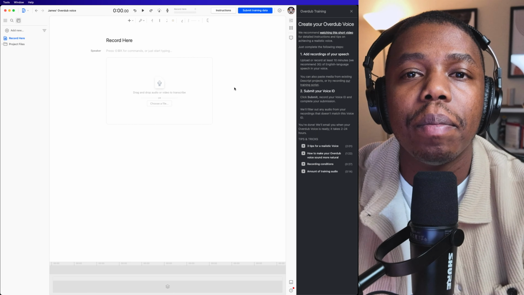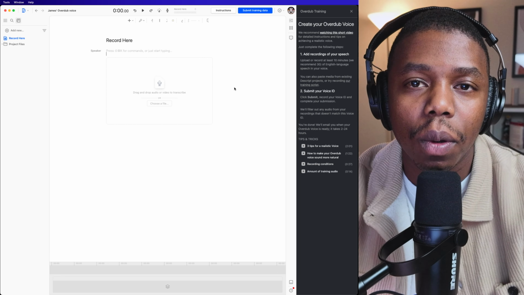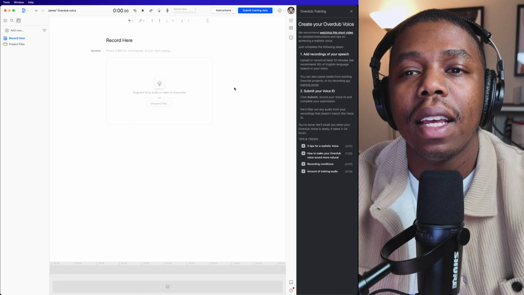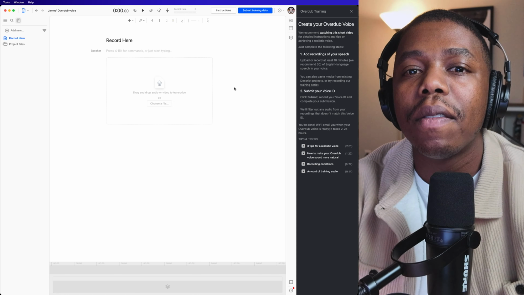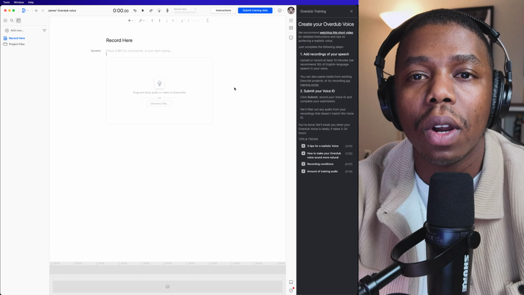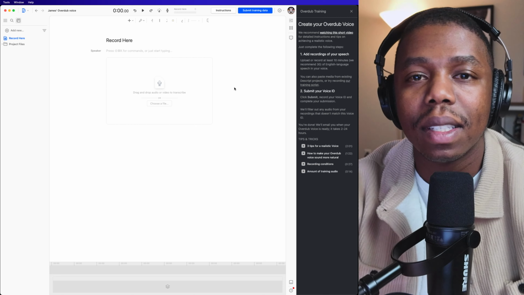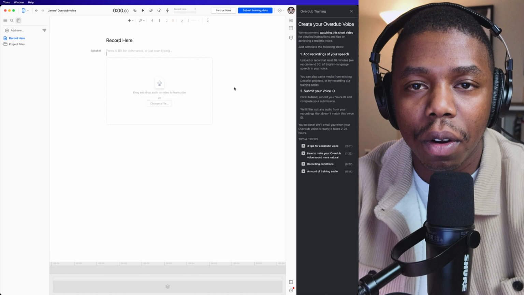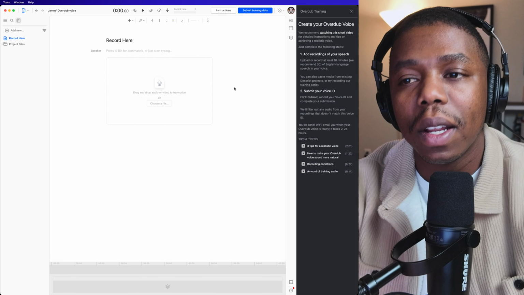And to do that, Descript basically has to be trained on what your voice actually sounds like. So if you create content often and you've uploaded it, then you can allow Descript to learn from that. And Descript does have a couple safety measures in place where you have to specifically record a script of your voice actually saying words that basically gives Descript permission to use and clone your voice. This is just for security and privacy purposes, so I do respect that.